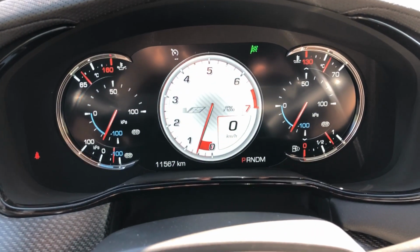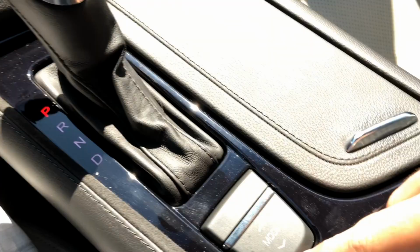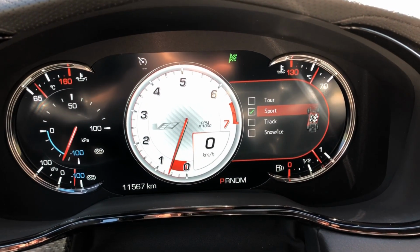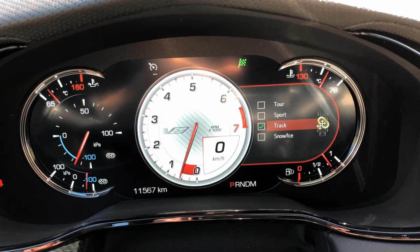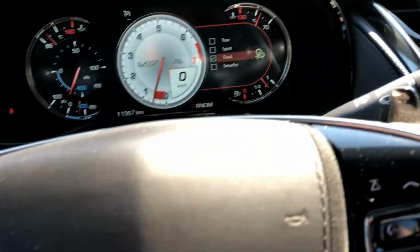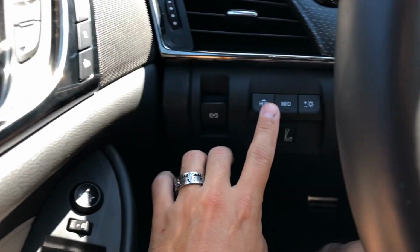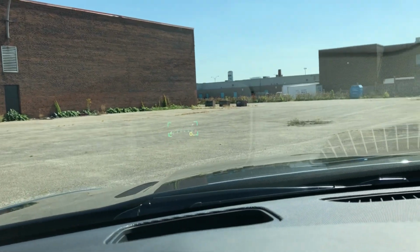Okay, let's talk about the gauges. These are configurable through the drive modes, which are down here. Very uneventful button, in fact, for the type of car that it is. So I was in Sport. You have your Touring. This all adjusts the steering and the Magnetic Ride Control. Yes, that is possible with this car. In fact, it was one of the quickest up until about a day ago around Laguna Seca. And a heads-up display is included in the vehicle. I don't know if you can see it. There it is. Always very useful.